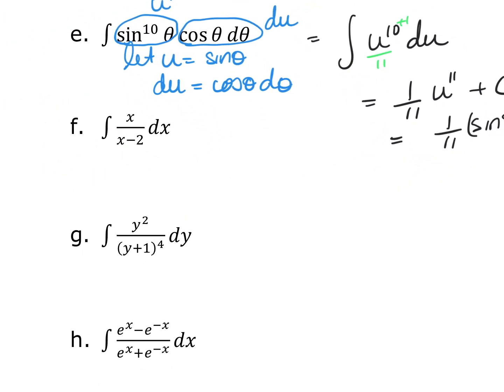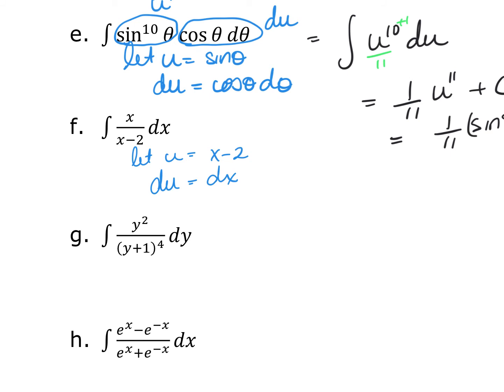Now, we take a look at this and we think, how are we going to do this? Well, we can just jump right in and say let u equal x minus 2, and du is equal to dx. And you think, well, if I do that, I have this x left over. How do I deal with that? I know some of you watching this are like, oh, I would do long division. Sure, you absolutely can do long division, and that's one of the ways that you can do this.